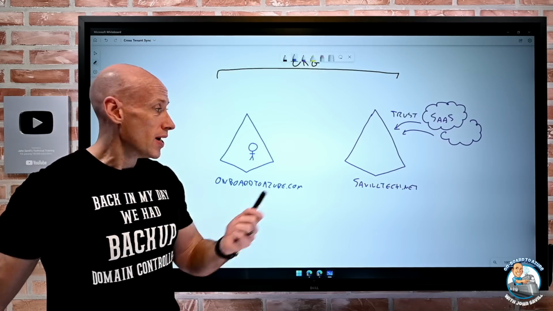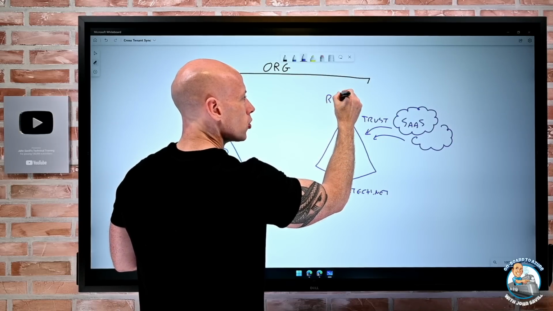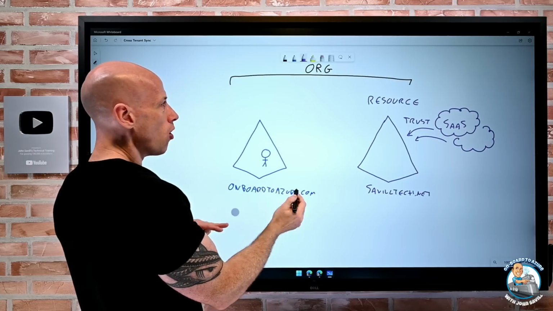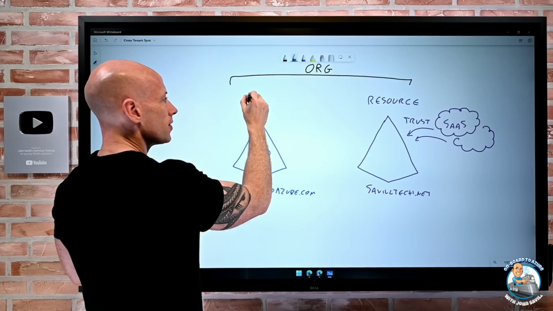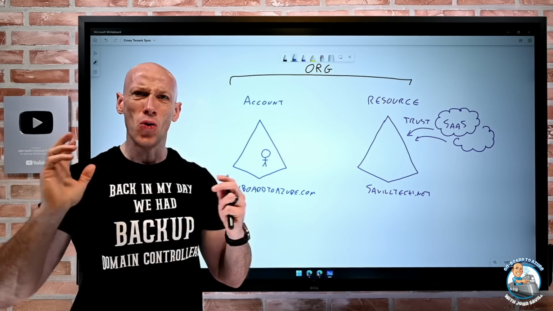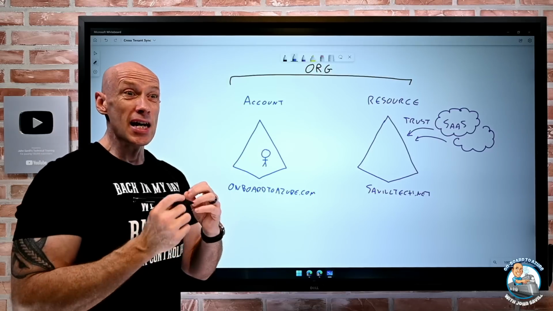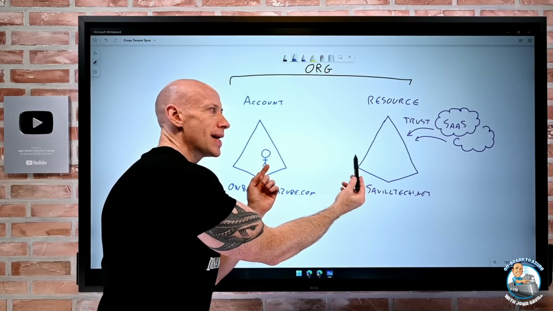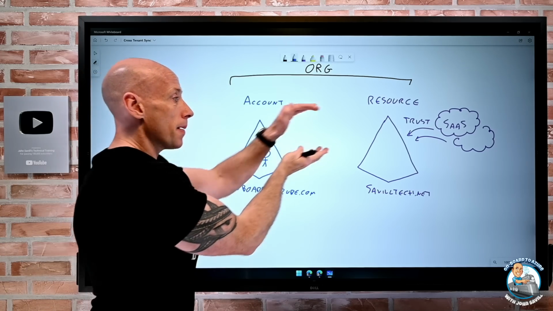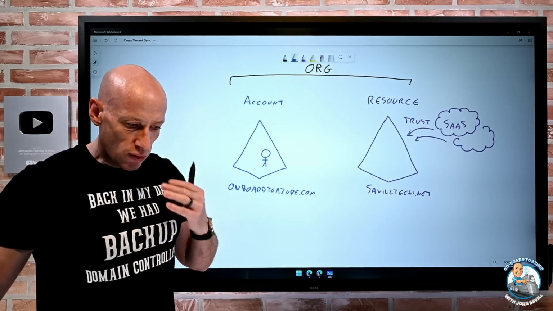So what we're going to walk through is this scenario. I can think here that Saviltech.net in a lot of ways has the resources. It has the SaaS applications that trust it. And then onboard to Azure has some accounts that I want to ultimately be able to assign to resources over here. In the old Active Directory, we have those trust relationships. This is not a trust relationship, to be very clear. It's probably as close as we're going to get, but there is not actually an ability to go and peek and look at things in here. This is still a push model where I'm going to push my accounts to become guests in this tenant. So that's what we're going to actually walk through and show.